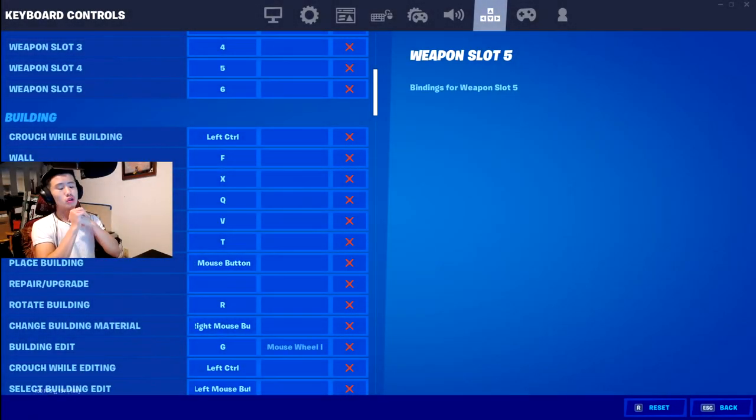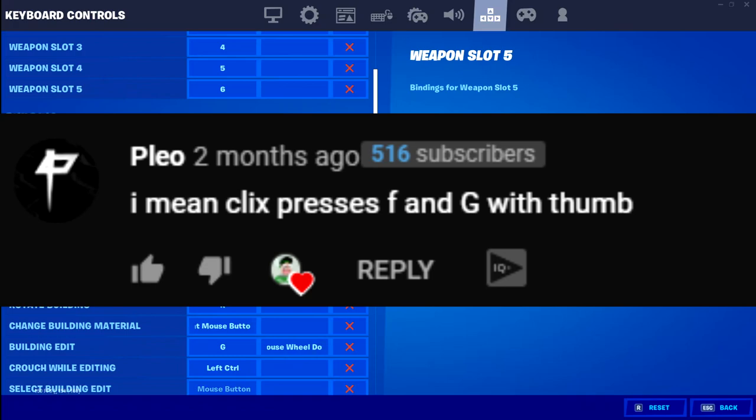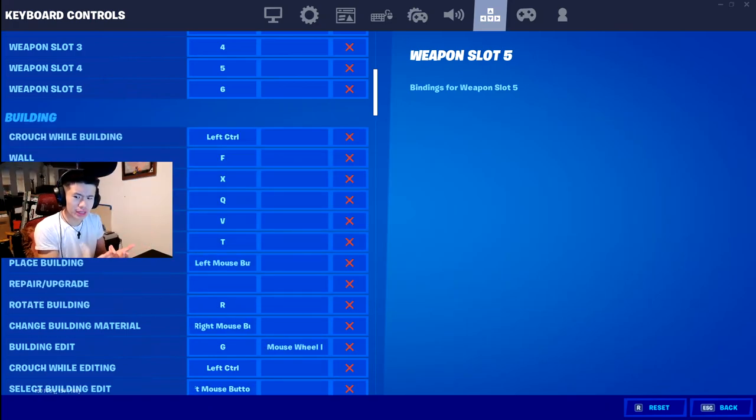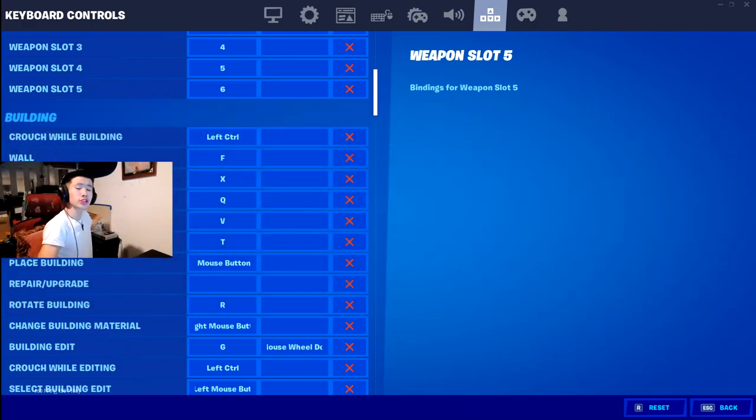Hey, yo, what's up, guys? So, on that one video where I copied Clix keybinds, apparently you guys told me that I needed to tilt my keyboard like 45 degrees, then like you need this butterfly grip on your mouse. I'm like, what? So I did a little bit of research, right? And apparently that's how Clix plays. That's why I was struggling to actually use his keybinds, because he uses his thumb for almost everything.